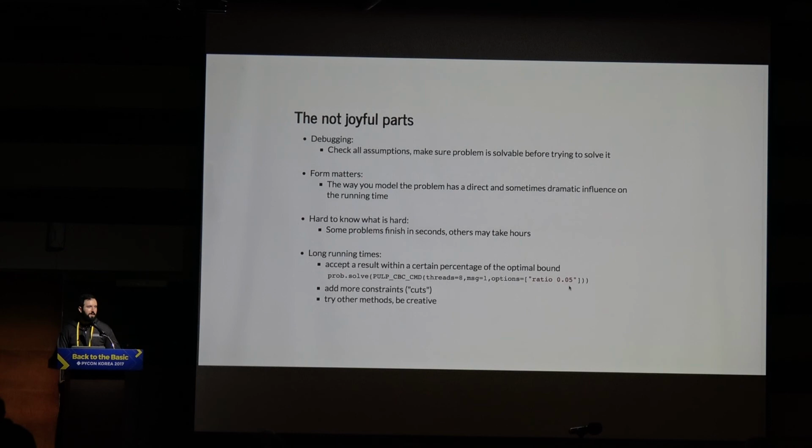And usually what happens is, if it takes 1 hour to get to 5%, it might take like 10 hours later to get to 1%. So just stop early, and hopefully that's okay for whatever you're actually doing. There's also this thing called cuts. So you can try to add more constraints. The reason that works is if you add more constraints, you can cut down on the size of that search space. There's a whole theory that goes into how to do this properly, but if you're stuck, just try adding constraints that get rid of things and see if that helps.